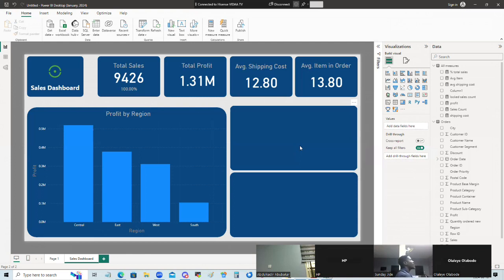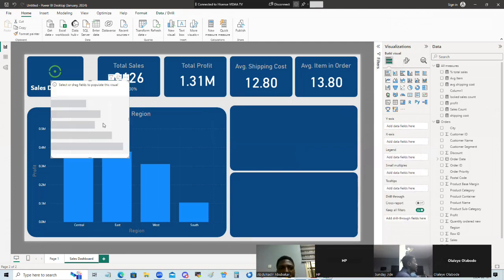I think we have a metric there. There's profit by manager. So let's do that quickly. Profit by manager. I'll use this kind of chart. I'll bring this one inside. So it will give me X and Y. If I click on it, it will give me X and Y. So I can drag my X. My Y is going to be manager.